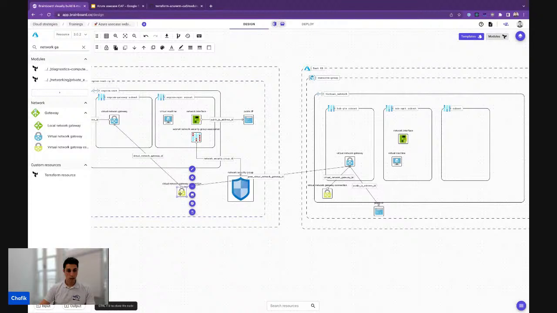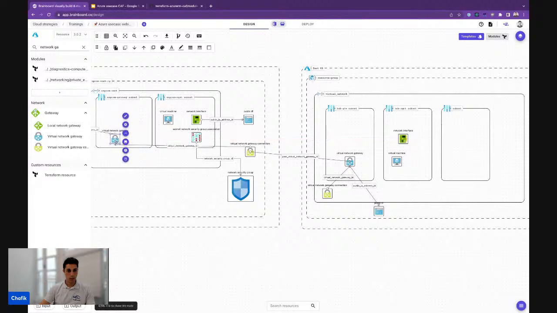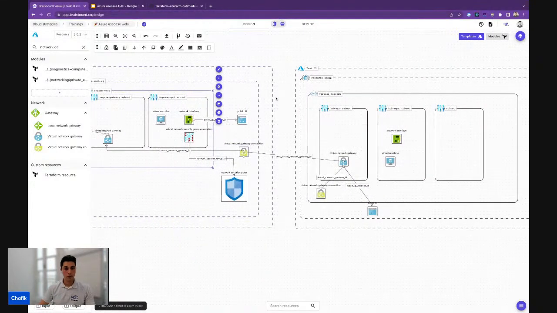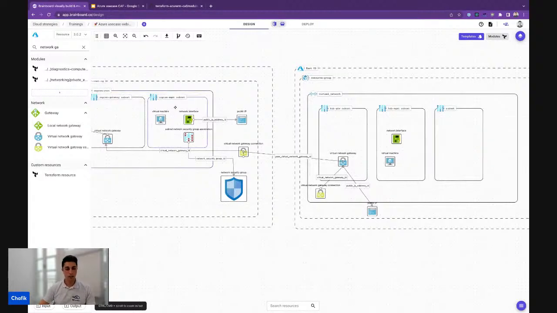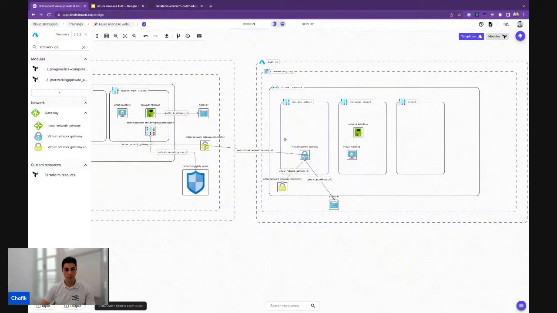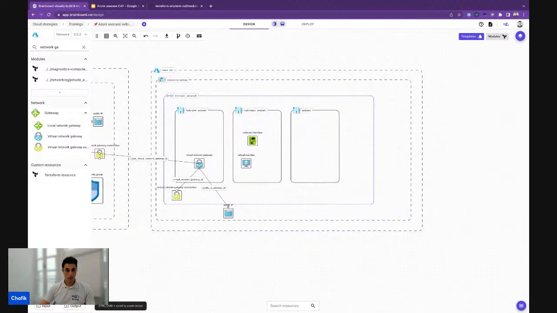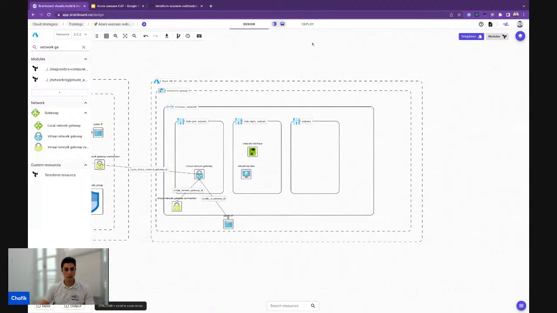So now I have built my architecture. I can put this here and put that here and change maybe the connector to something that, okay, that works this way. So now I have created my on-prem architecture with a hub, and we are running out of time, so we can see in all cases the other part.